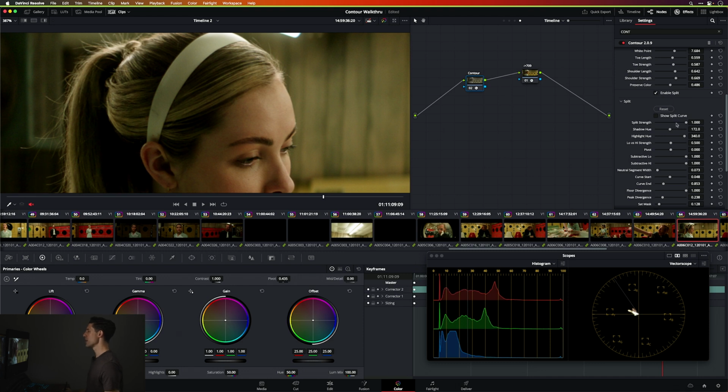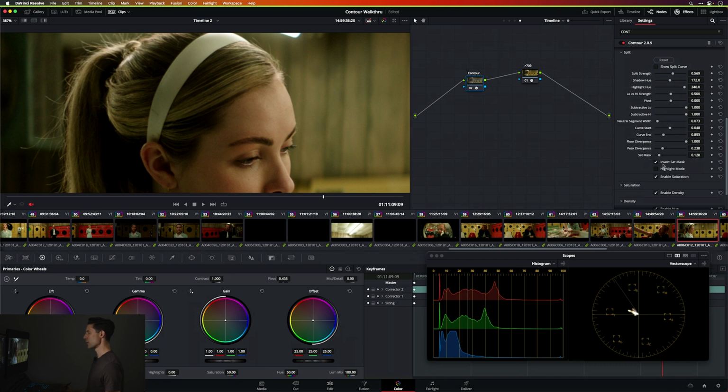And what you'll find is if you're rocking a split strength of like a 0.5 and then you go in and you try to do some secret split toning like I'm talking about here, you'll often need to pump this up a little bit because the overall effect is going to be way diminished. But even after you pump it up, because you're flagging this off of your neutrals, it's going to be a much more transparent, much more difficult to spot adjustment that you're still going to get all the positives out of that you want to. Increased separation, increased depth, increased color harmony, all those things that we like in a split scheme without all those nasty fingerprints that can get left behind.